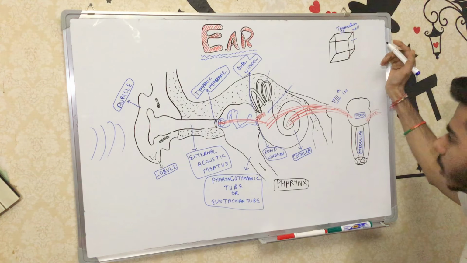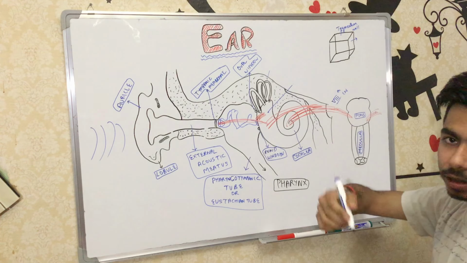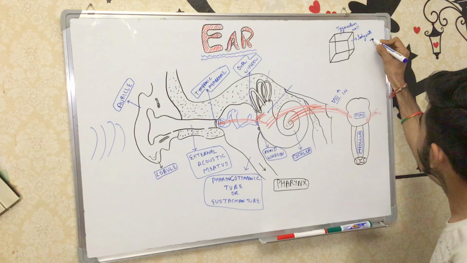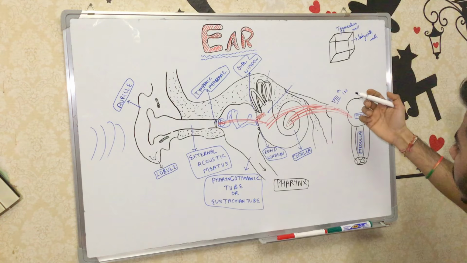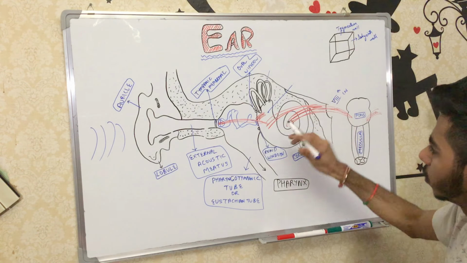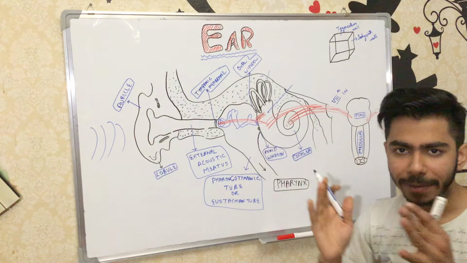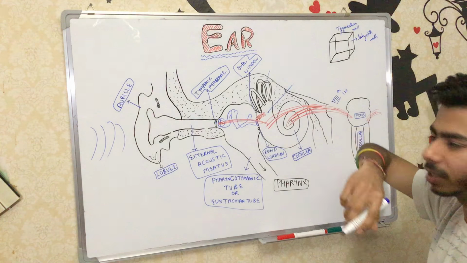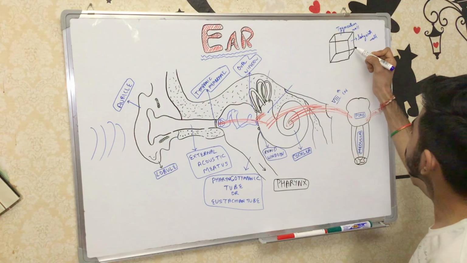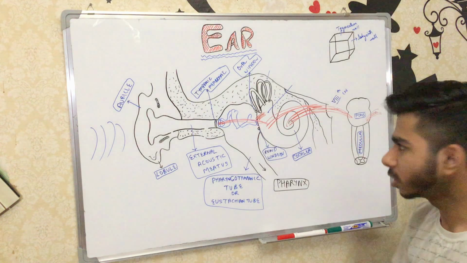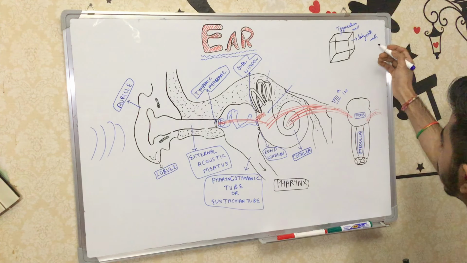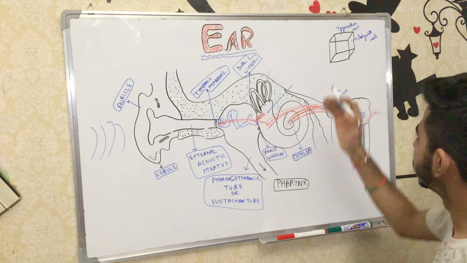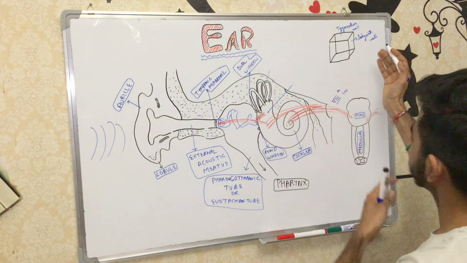The medial one is also called the labyrinth wall. Why is it called the labyrinth wall? It is called the labyrinth wall because these structures which I have told you just now, the vestibule and cochlea, are combinedly known as the labyrinth. So remember that the superior wall was called the tegmentum wall, of course, and this medial wall is called the labyrinth wall. That's why the medial wall is called the labyrinth wall.